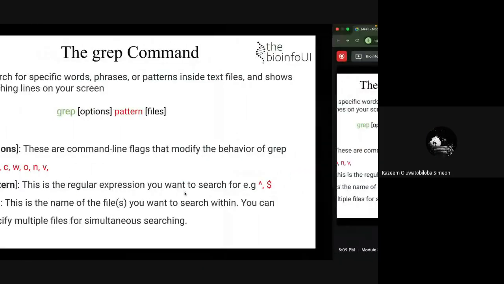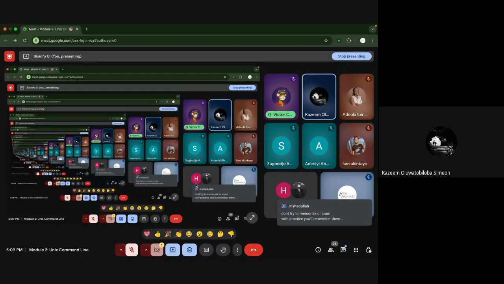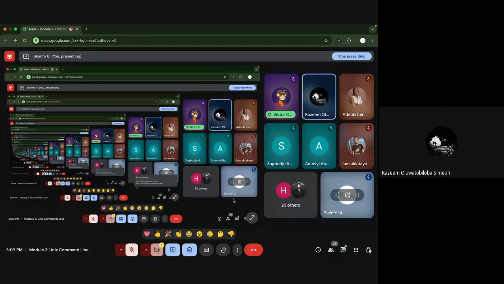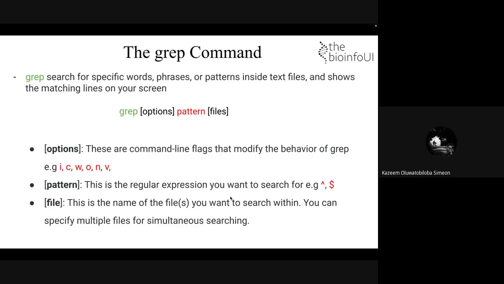Okay. So there is something they call regular expression. Are you listening, Victor? You were chewing something, so I didn't get that. So there's something they call regular expression, right? If you want a particular type of pattern, that's what this is about. We didn't mention it because it's going to be too complicated. We never entered that part.